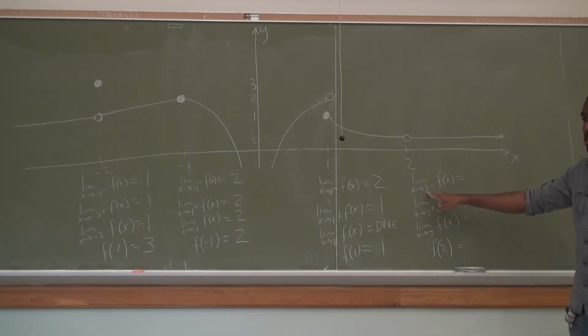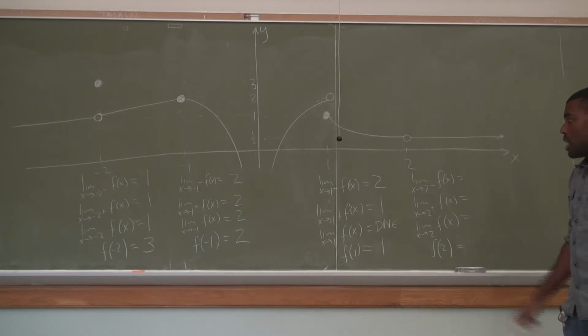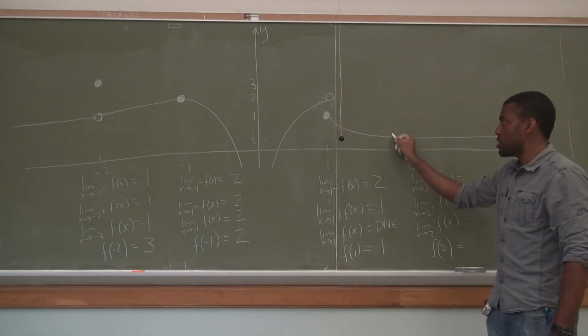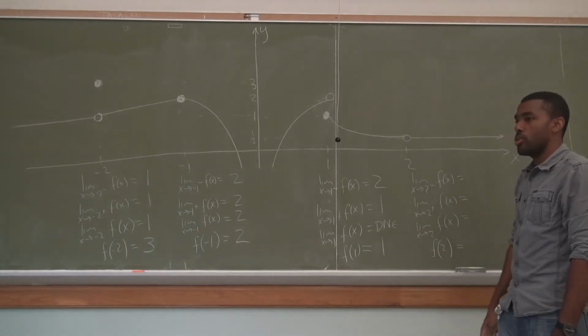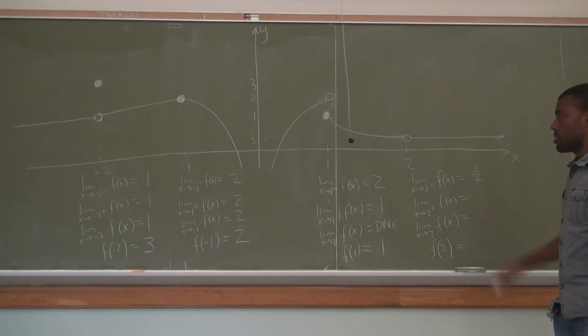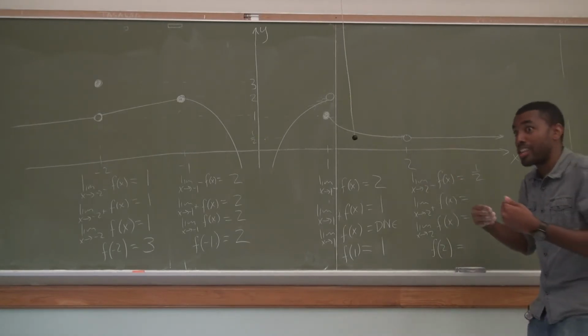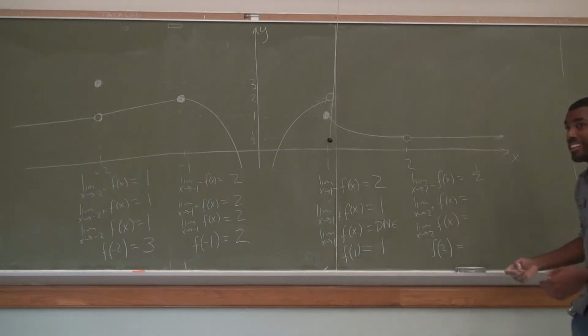Approaching 2 from the left. It's approaching, right? It's approaching. I'm getting to 2, right? As I'm getting close to 2, what is my y value getting close to? It's a half. Right? Remember, I don't have to actually be at 2. We're talking about getting close to something, right? We don't have to actually get there. Just keep getting closer and closer, right?